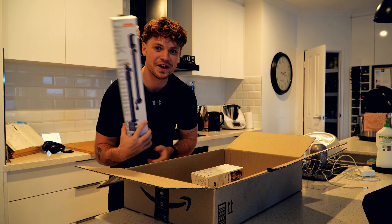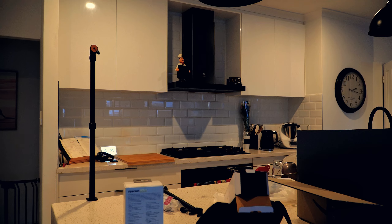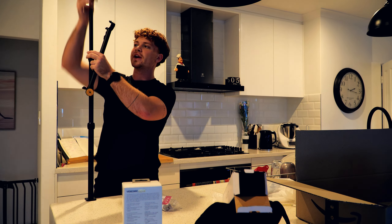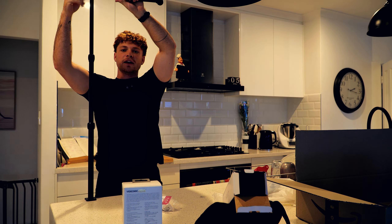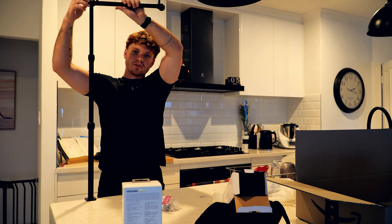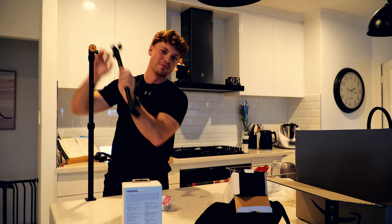First thing I've got is an overhead arm for above-head shots. It's got its own arm with two attachments — it's got the side bit. Honestly, I'm not sure how I feel about it. It's what I need. You just put it on like that and screw it in, but it feels like super shit quality — it feels like it definitely couldn't hold the camera for more than five minutes.